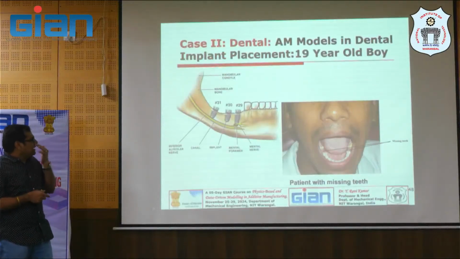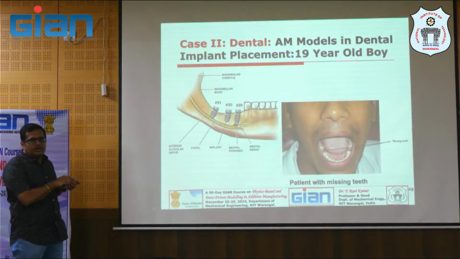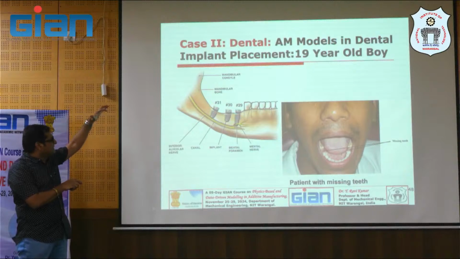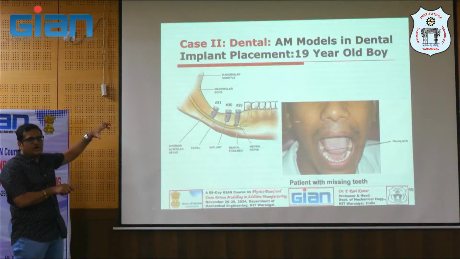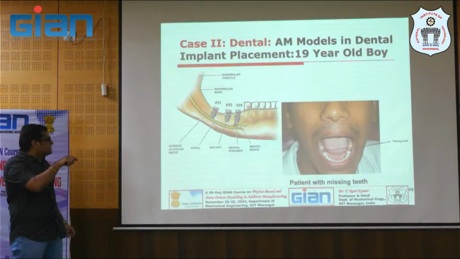And the next case study is a dental case study. As I already said, you have this kind of a nerve here, and through the conventional method, they will take an impression. Taking an impression, you will get only the outer surface information of the jaw, but not the inner, the inferior alveolar nerve, and ultimately they are going to fix this screw, and by chance they may under drill or over drill, right?